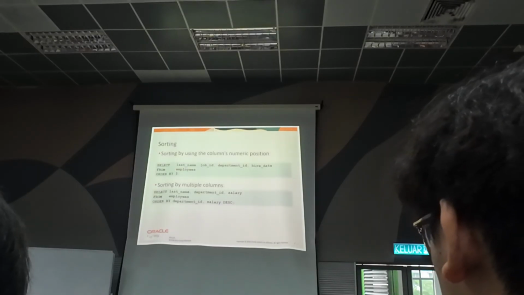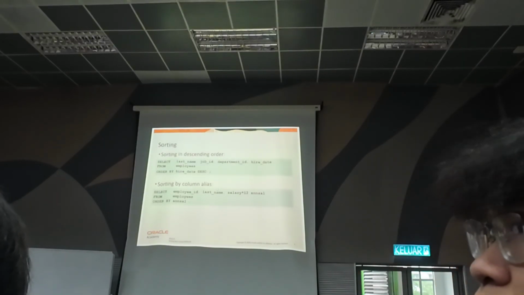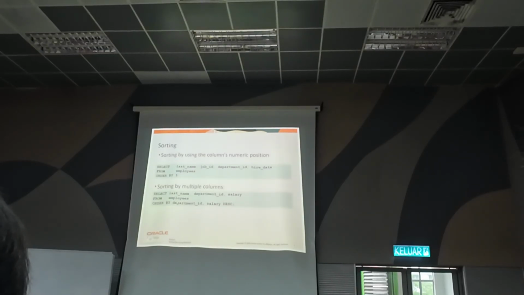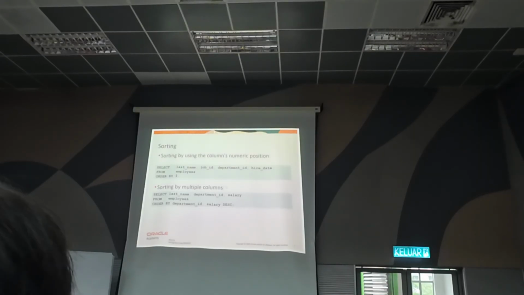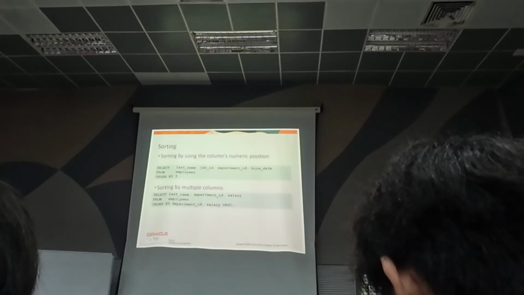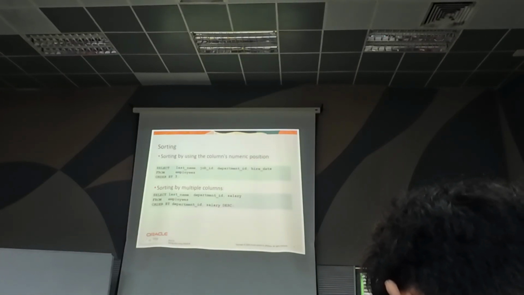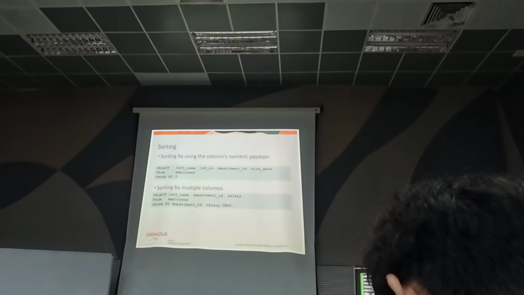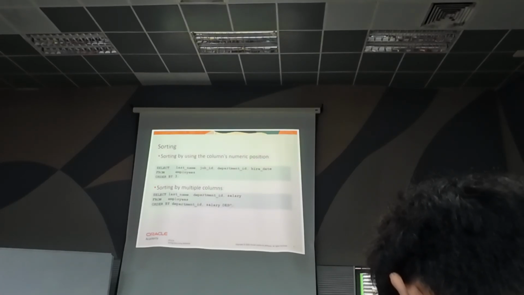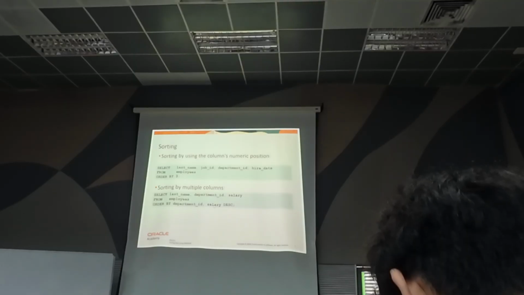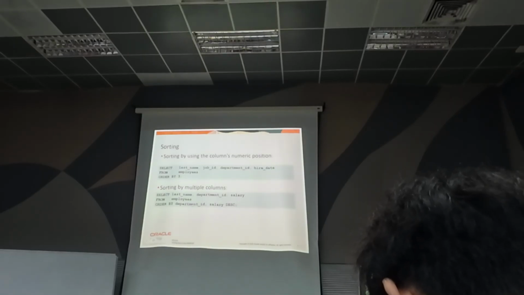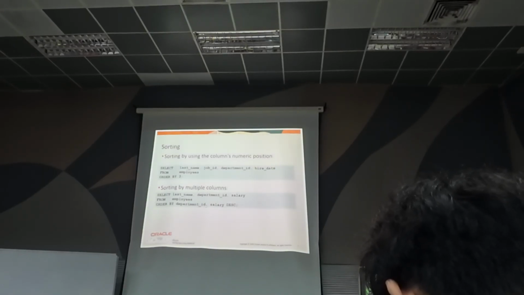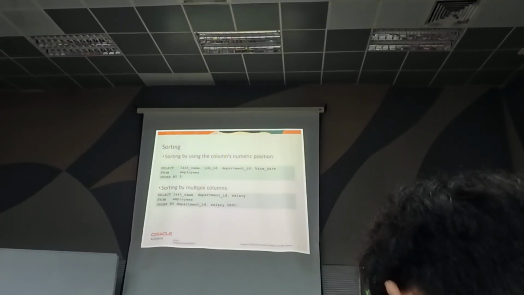Okay, you can also sort by multiple columns. Just now you sorted by one column, hire date or annual salary, or the third column, department ID. Now you can also sort by multiple columns. Please pay attention. Select last name, department ID, salary from employees, order by department ID. When you put department ID and don't put anything behind, it means ascending order of department ID. Comma, salary DESC, so descending order of salary. That means in your list of employees, you will see ascending order of the department ID, and within the same department ID, you sort in descending order of the salary.